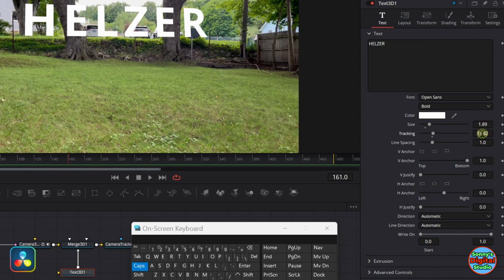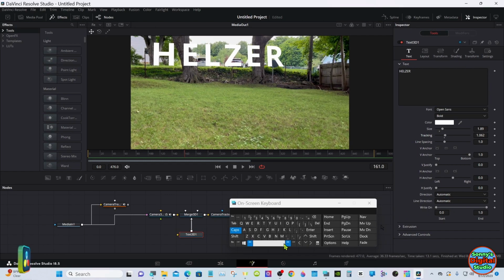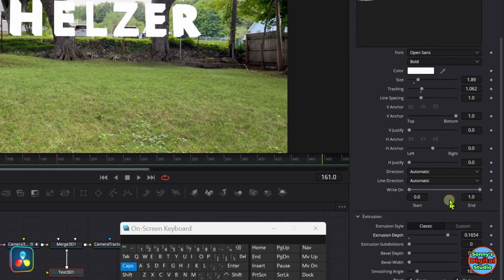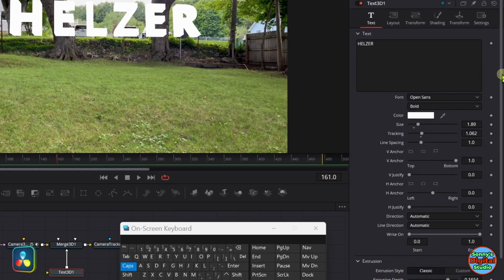We're going to add a little bit of girth to it because this is 3D text. So come down here to extrusion. Under extrusion depth, we're going to add just a little bit. I'm going to start out with a lot actually until I get it leveled off. It's hard to tell. See how it's tipped up? We'll come back to that in a minute.